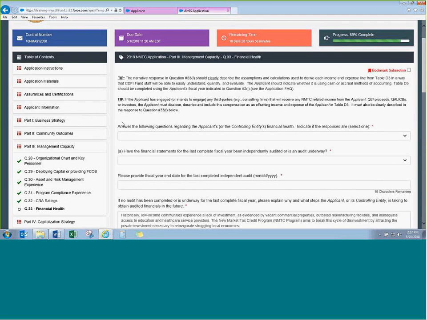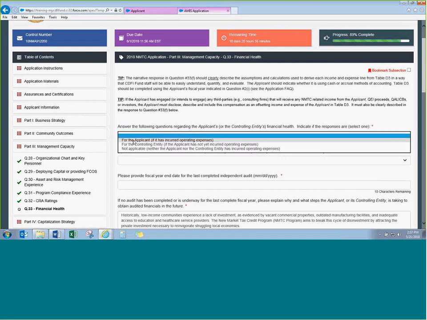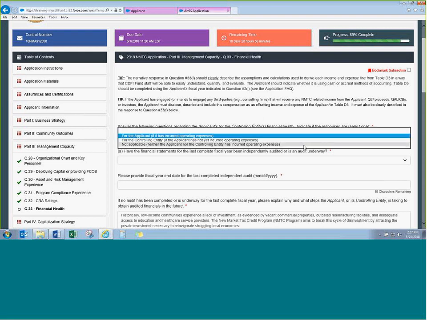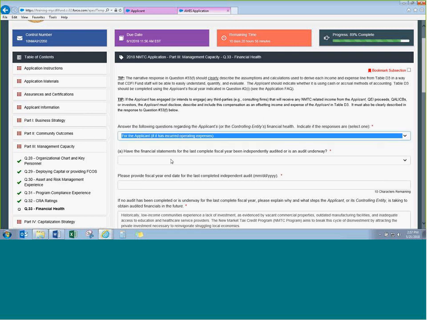The first question on the page requires that you make a selection from the drop-down list. Note that if you indicate not applicable, your responses for questions 33A through 33D should be NA, or not applicable.